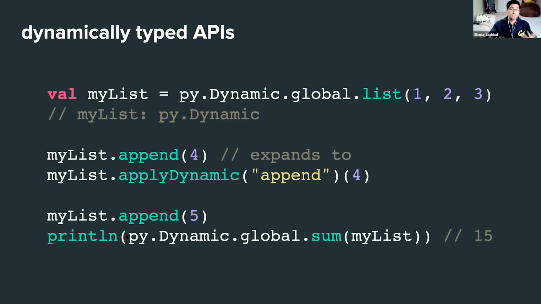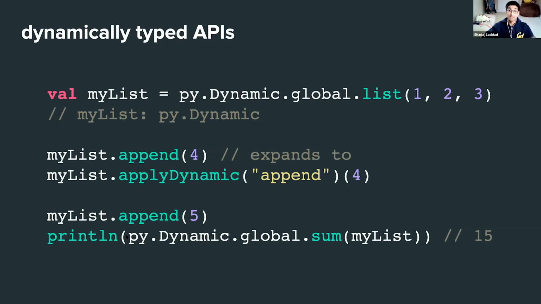The reason that you start out dynamic is you just want to get up and running with NumPy or TensorFlow or your favorite Python library. You don't want to deal with all the effort of having to define static types, especially if the library authors on the Python end have not declared specific types for those API methods in things like docs. So you just want to get started really quickly, and ScalaPy lets you do that.